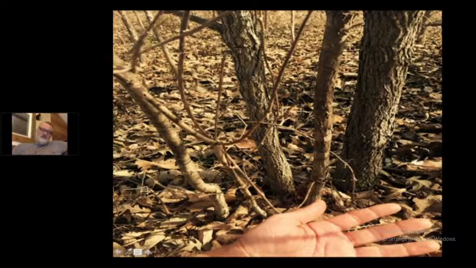However, one of the reasons why this tree might be suppressed, and this is what I face with the chestnuts all the time. Hazelnuts not so much because they're shrubs, but the chestnuts for sure. I've noticed that the more productive the trees are in nuts, the less energy they put into making wood. If you think of what a tree does, it's going to partition its resources. Some is going to be for current growth, some is going to be for reproduction, and some is going to be for root storage to survive till next year.